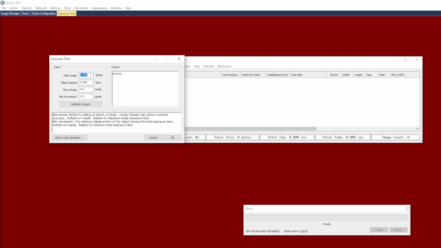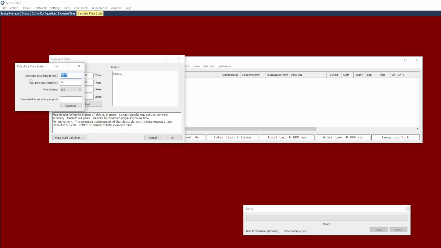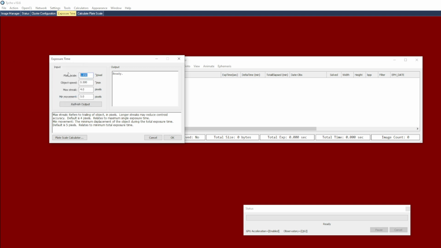The first of which is the plate scale of the optical system. And if you're not sure what that is for your particular instrument, your particular configuration, you can go to this plate scale calculator. That basically will prompt for the focal length of the telescope, the micron size of the pixels of the CCD or CMOS camera, as well as any binning that you might be doing. So 2x2, 3x3, and so forth. And then it will finally produce the plate scale of that particular system. So that is the first input.